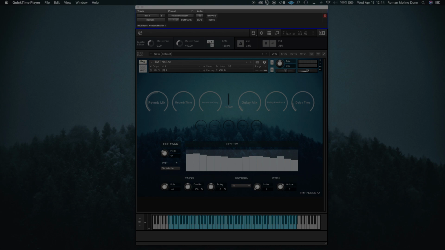Today we're looking at our new Kontakt instrument, TMT NoBoe, version 1. This is a hybrid scoring instrument built in collaboration with Mirrortone Studios in New York City. Using primarily pristine recorded oboes through world-class outboard gear to achieve a hybrid sound that is made for the scoring composer. It has been many years in the making, particularly because it was built on the job during real scoring and producing projects and has been heard in countless commercials and films.